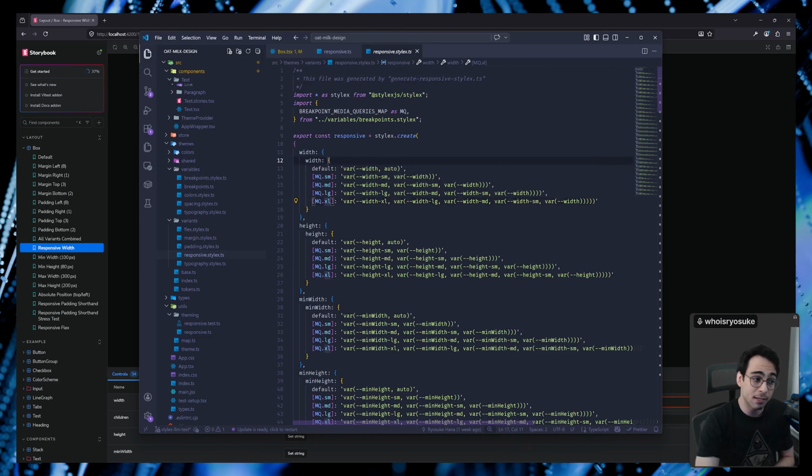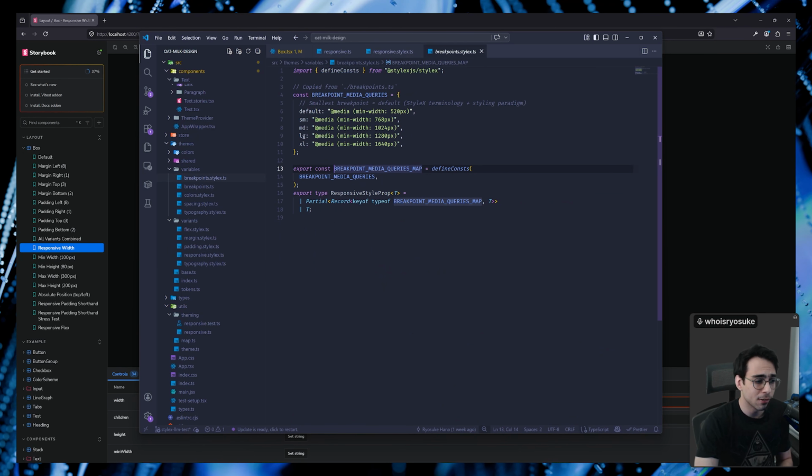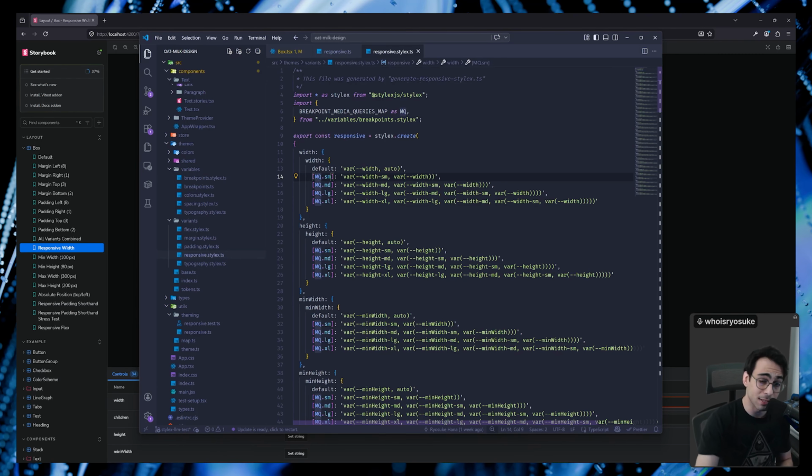StyleX lets you define breakpoints inside of your styles here. So I can say I have a default breakpoint that everything falls back to, and then I can define other breakpoints that I want here. I have them defined as constants, so I can reuse them across all the different styles that we have. As you can see, it gets very repetitive.